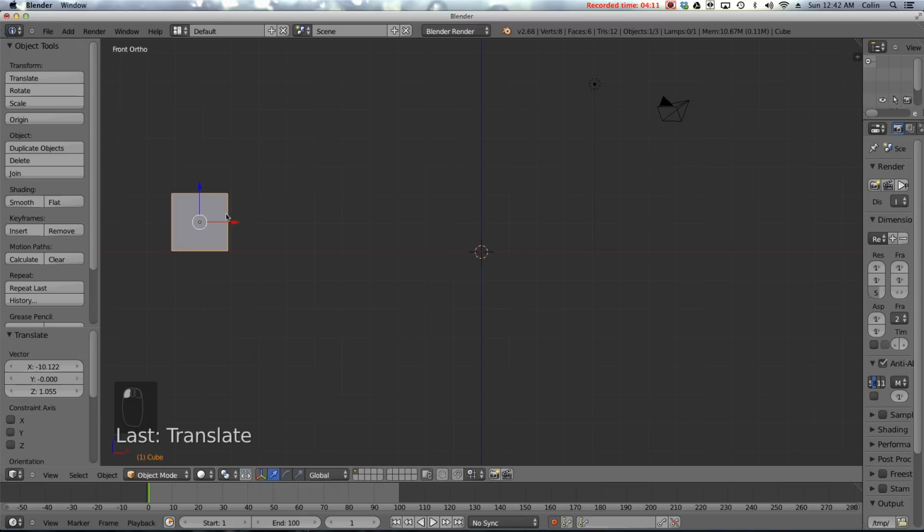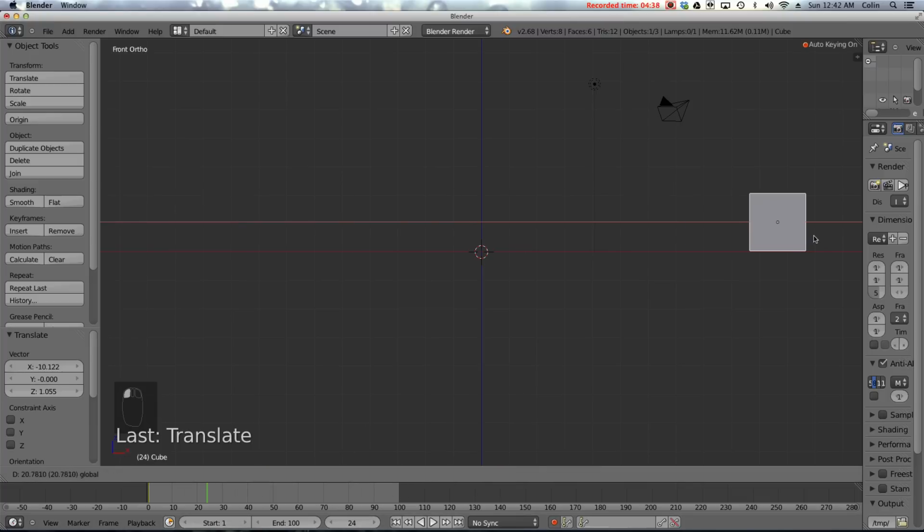So I'm going to click, and as soon as I click to let go of that cube, it made a yellow line on our timeline where this green playhead is. What this yellow line means is it's a keyframe, and so we've told this cube to be at this location at frame 1. Let's go to frame 24, and so I'll just go carefully, and so it's at 24 now, and we're going to move the cube over to the right hand side of the screen.